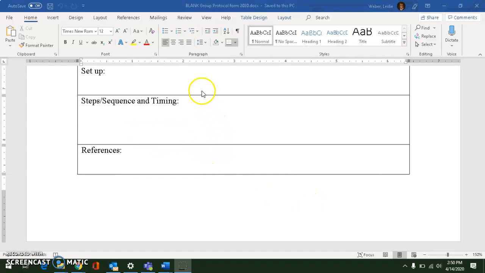So if you look at the protocol, where you're going to really focus on how you're going to do that is in this steps sequencing and timing, okay? So as you're thinking about leading the group, think about, okay, you're going to do the introduction, you're going to do the activity, but a lot of the therapeutic part of the group happens after you actually do the activity. And so that's when you get the group thinking and talking about what was it like doing the activity? Why did we do that activity? What emotions or experiences happened to you? Those are those last steps.